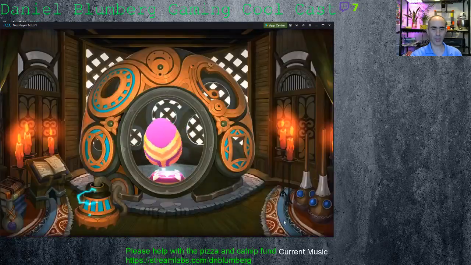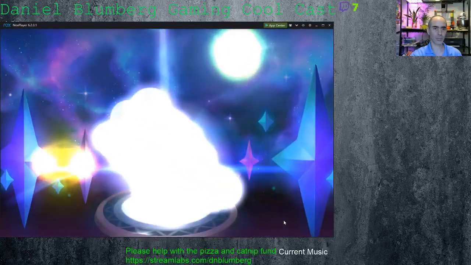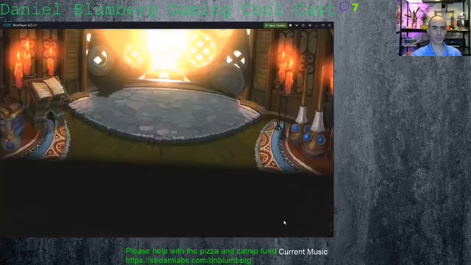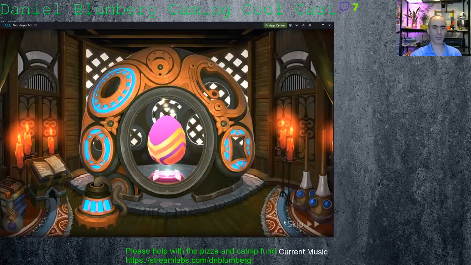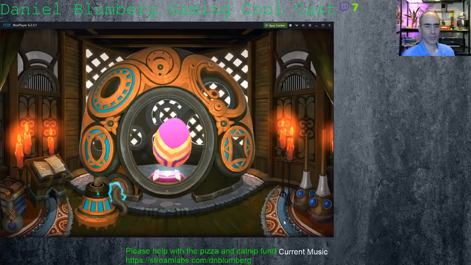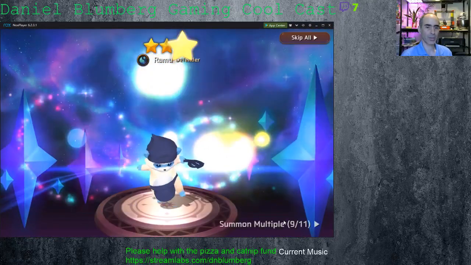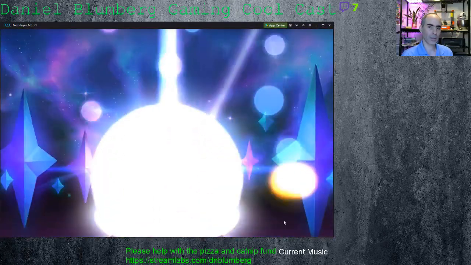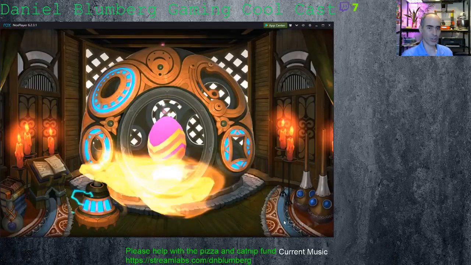A Ramu. I haven't seen many Ramus pop up today so far. A Lats. Mandragora. 4-star. I was hoping for a 5-star, but no. A Ramu. So normally the 4-star in the first slot's a good sign, but then I didn't get any more 4-stars.